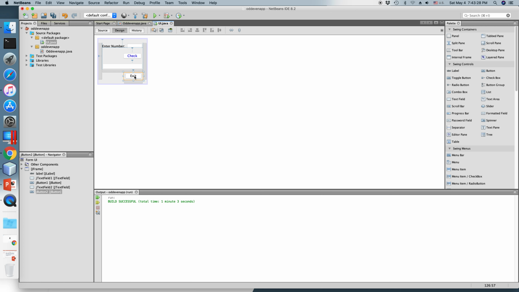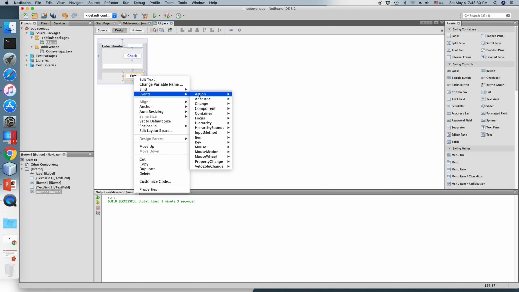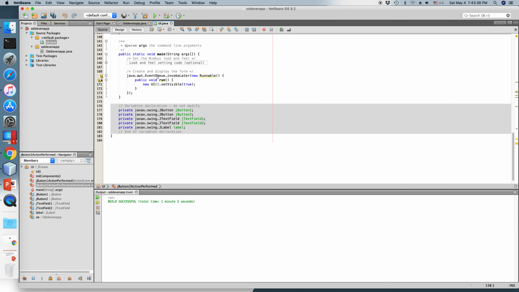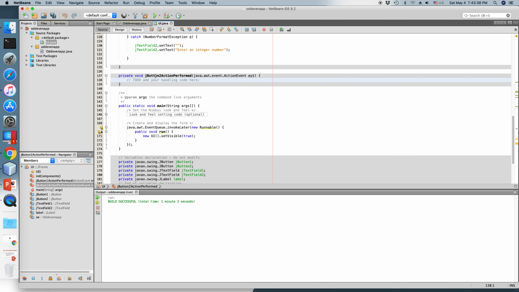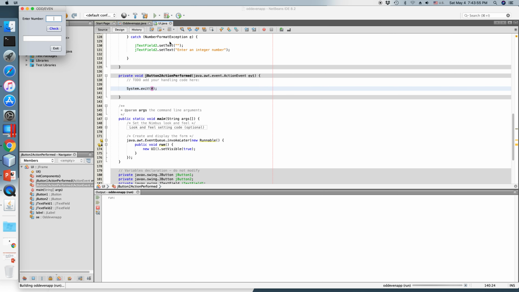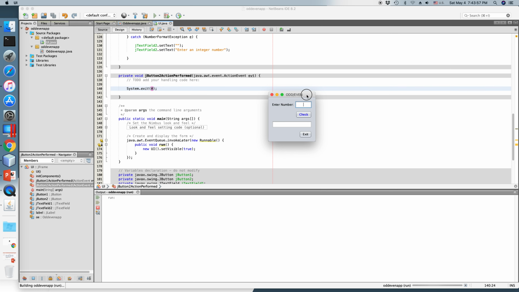So within the source section, I will find this JButton action performed event. Within this event, what I need to write is System.exit, I can call this exit method with 0. So now the system will quit if I press that button. I will show you. Now if I run this program, okay, this application is here. So now if I click this exit button, yes, my application is shut off or closed down.